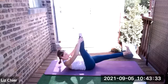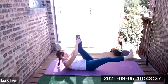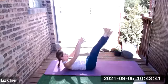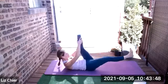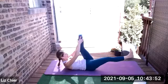Hold that C curve. You're just switching your legs. Take a breath and exhale, switch, change. 1, nice single breath today. 2, typically this is a pulse movement. 3, I want it nice and steady. 4, 5, sink the belly. 6, eyes forward. 7, hold on. 8, 9, drive the heel up.